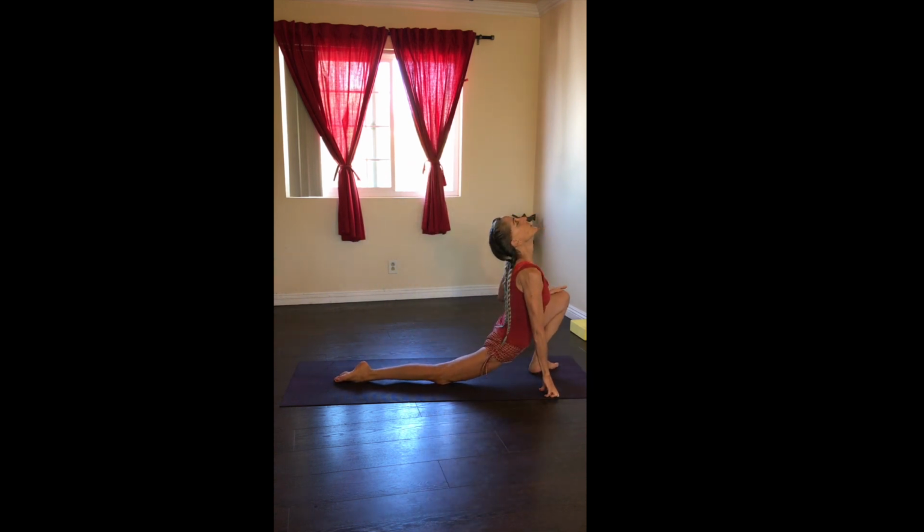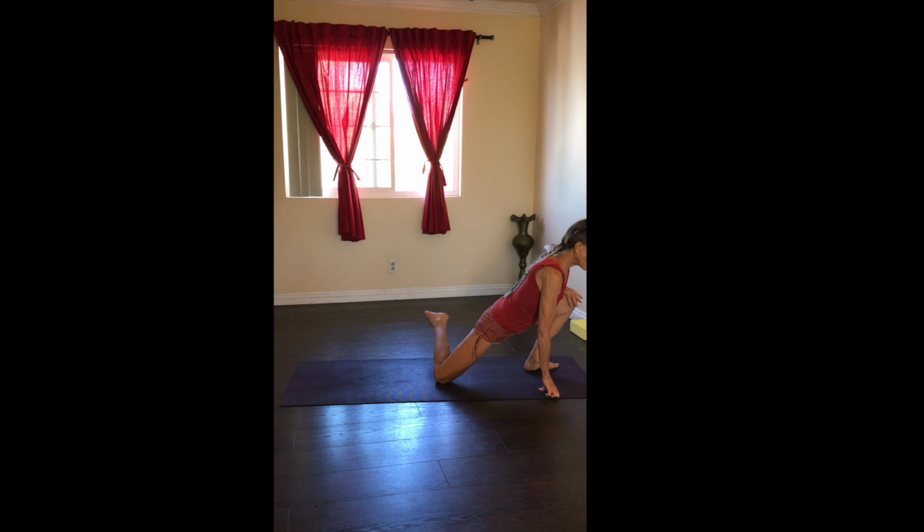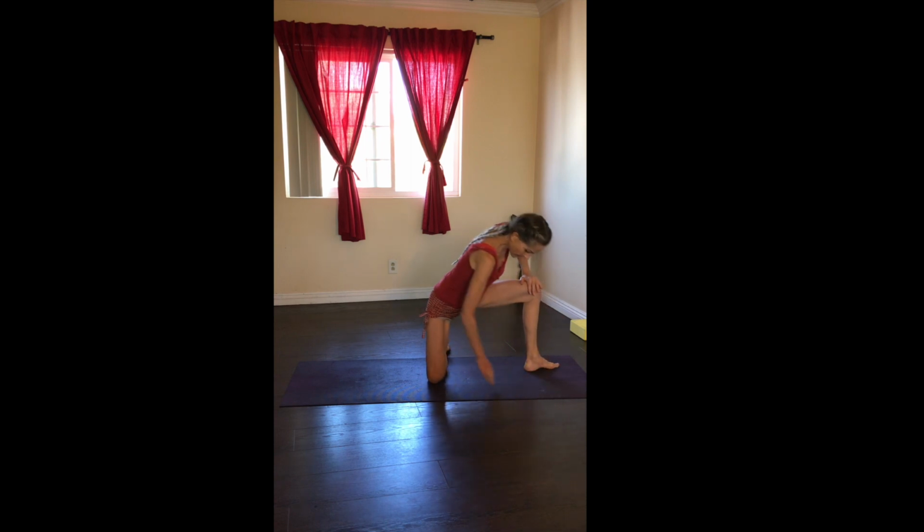Lunge. 1, 2, 3, 4, 5. All that's going to happen here, back knee will bend. Okay, 90 degrees. We find ourselves into this shape.